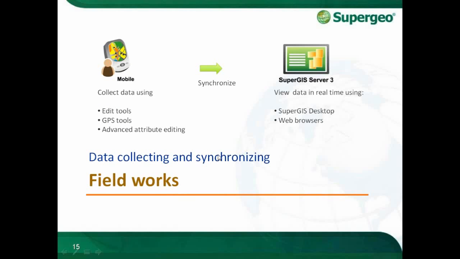In the next section, we are going to introduce how to collect data using the mobile GIS and the various tools provided by the SuperPad. And then after the data are collected, we can synchronize the data back to the SuperGIS server and view the data in real time by using SuperGIS desktop and also the web browsers.